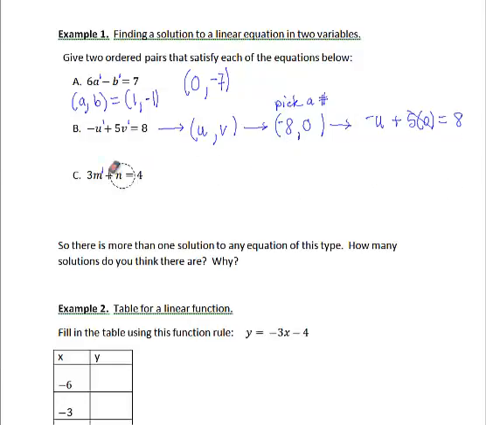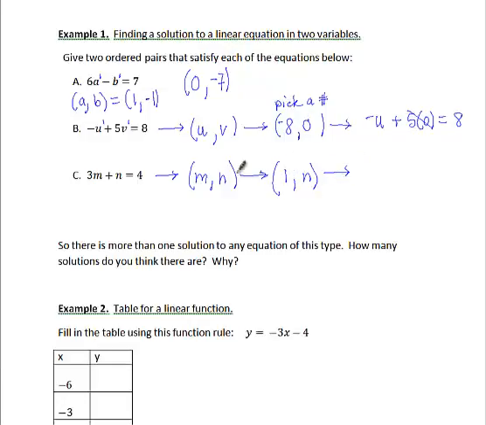I need to make some more space. So same procedure. If I want to find a solution, then what I do is I pick a number and substitute it in for one of the variables. You don't always have to use 0. If you want to switch it up, you can pick something like 1. It's just that 0 makes the equation so much easier to solve. But you don't have to pick 0.